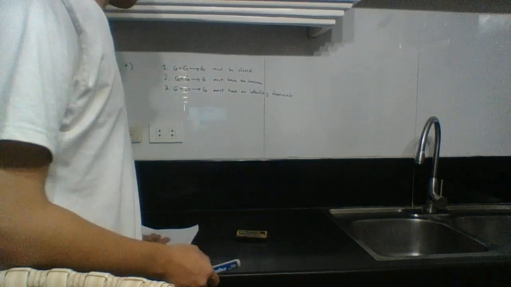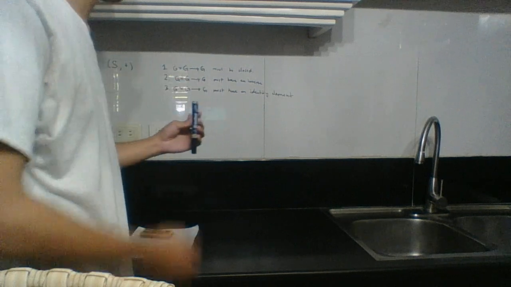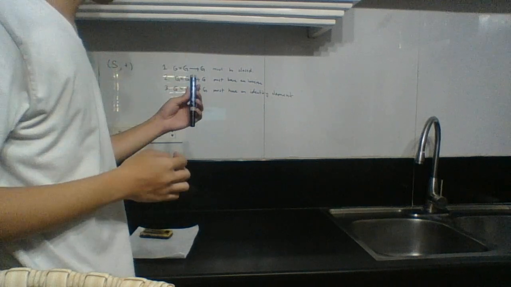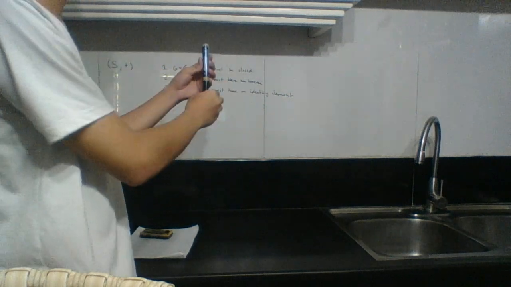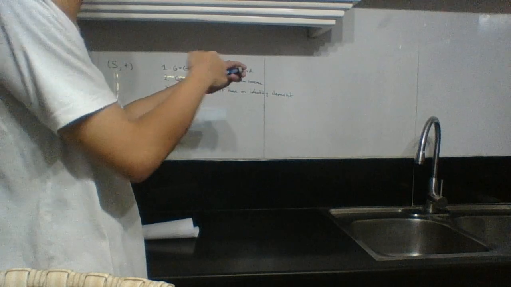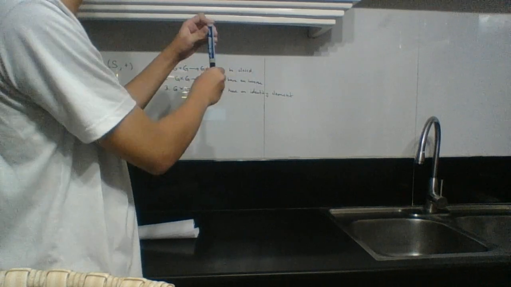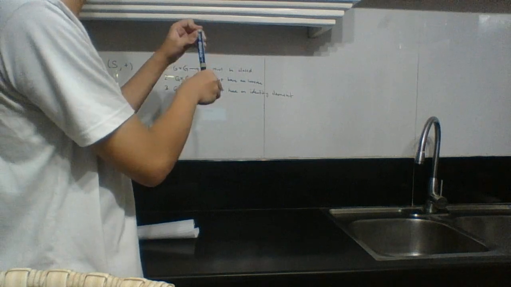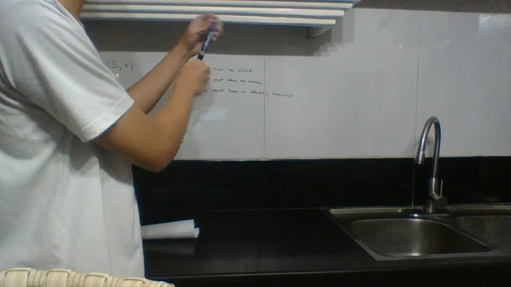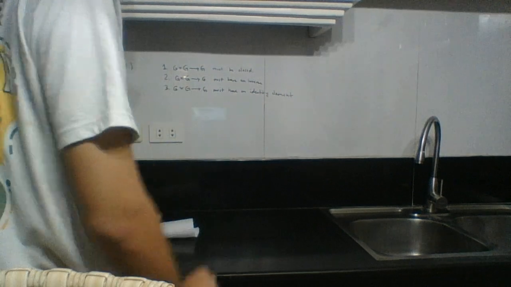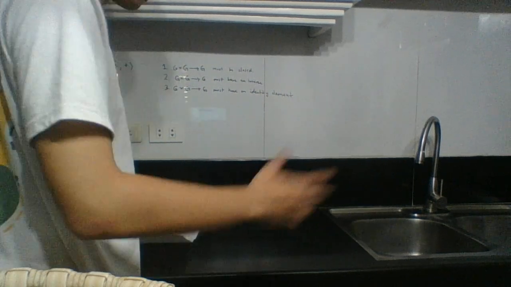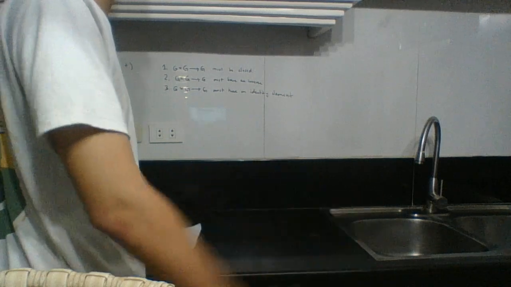So one way of thinking about it is, if I have, say, this marker over here, and I have one element of rotation, so that means I'm going to rotate it like this. That's one element of the rotation I can perform on this thing. The do nothing element is just keeping it still, right? So if I do the do nothing element and I rotate it, it's the same as just rotating it like that. So that's the identity element. That's a way of thinking about what an identity element should do to another element of a group.